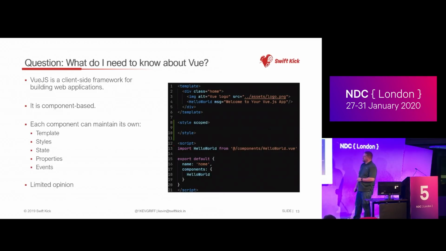All right. And Vue is limited opinion. We'll touch on this a little bit more in a moment, but Vue is going to do as little or as much as you want it to do. So when I say limited opinion, in this example, this Vue component does nothing. It's just rendering some HTML on the page. But I could set this up to do two-way binding between data inside my code and elements in my template. It'll do that stuff for me. But it won't do things like AJAX requests for you. But we'll come back to that.